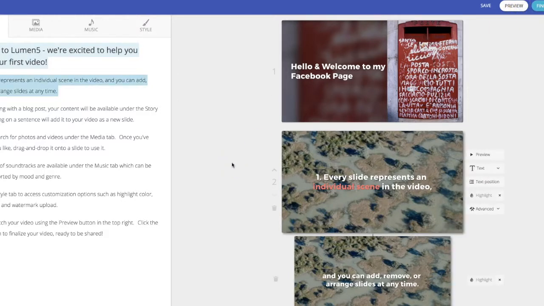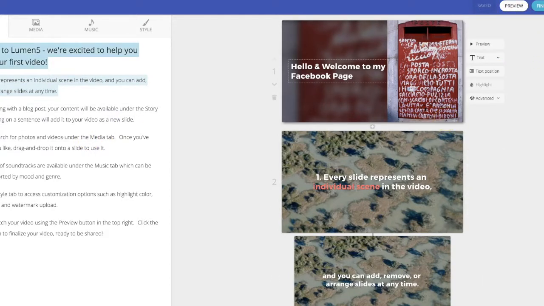So it's a great way of adding a different type of content to your own marketing bandwidth. And as I say, you can use it on Instagram, you can use it on Twitter, you can use it on Facebook. It's so multifaceted that you can use it from all sorts of different avenues. You can take content you've already got, you can create new content, you can use your own imagery, you can use imagery that they've got. So it's a really flexible way of creating a different kind of image for your video marketing.